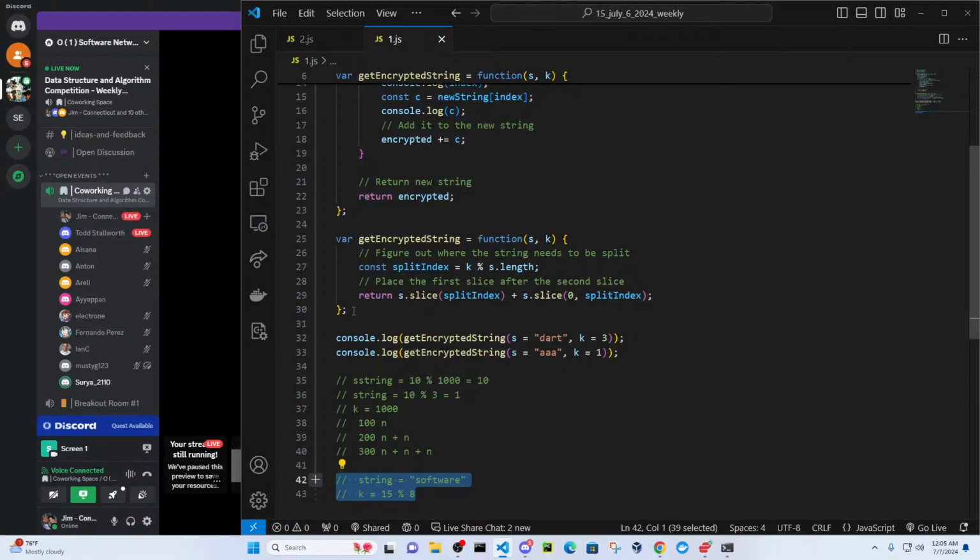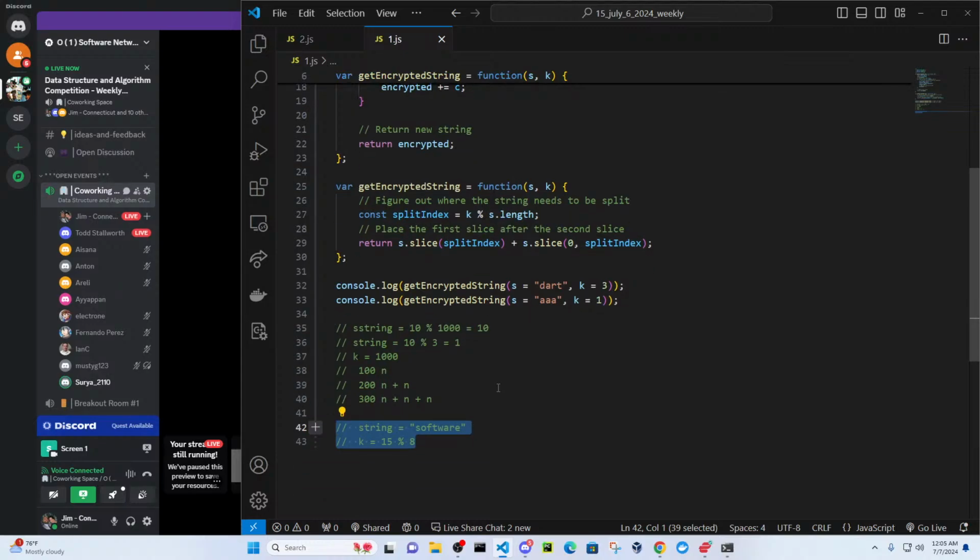Now this value is where the string needs to be split, and we just reverse them and attach them again. So it's like dart, and when k is equal to 3, we split it at r and t, and we just reverse them, so it becomes tdar.